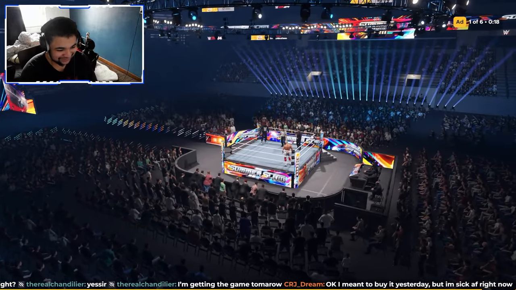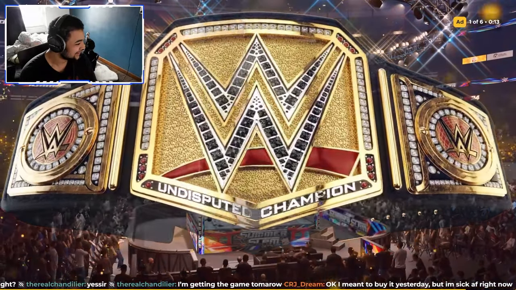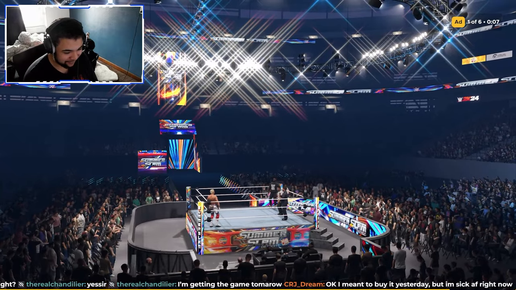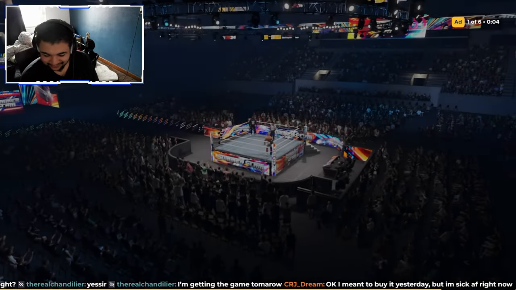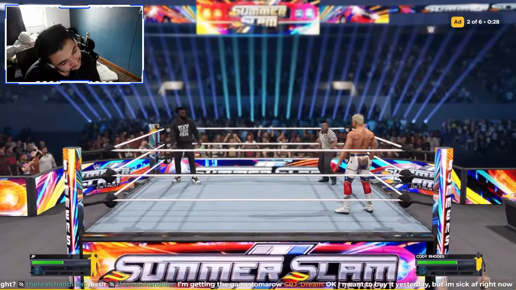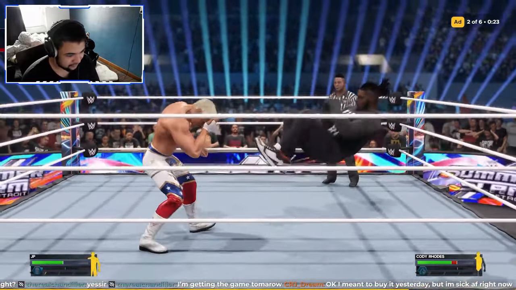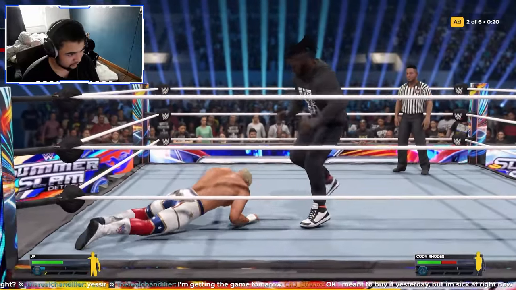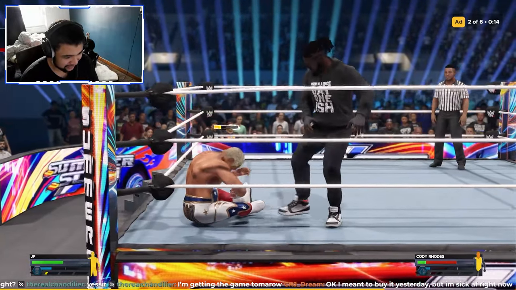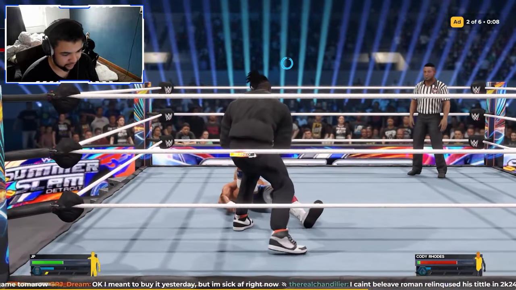Ooh, this is a big one. Look at the graphic. Oh, this is a doozy. Ooh, this is good. Undisputed WWE Universal Championship. We're here for it, baby. Come on. We are here for it. Bang! Yeah. Let's deal with him. All right, come on. It says to attack Cody Rhodes to get momentum.